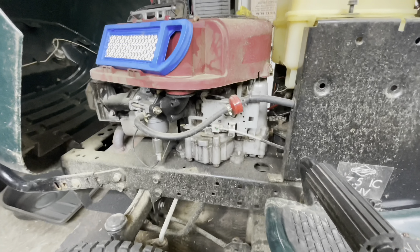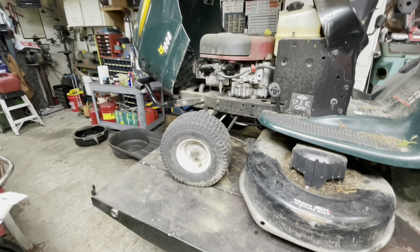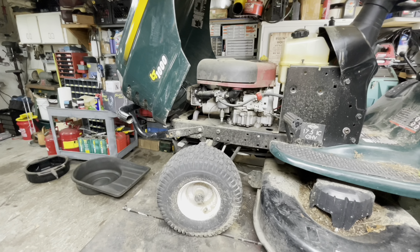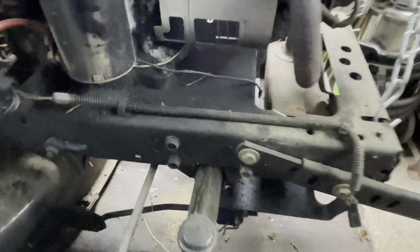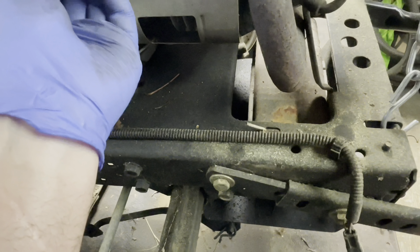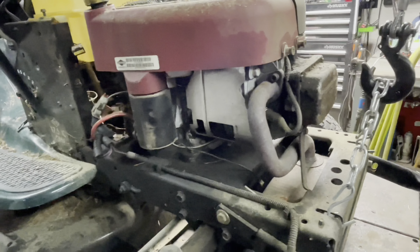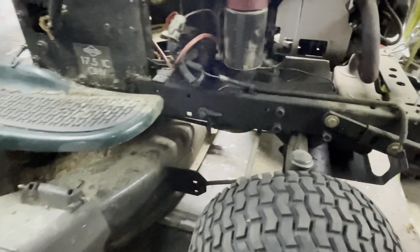What do we want to do next? We have to pull the deck off, check the pulleys — both the drive pulleys and the deck pulleys — and check the front end. Why don't we try getting it up in the air and shake the front end down, kill two birds at once. Well, I took the hood off and got it hooked up to the winch, and I saw this little beauty. Where do you suppose that goes? If I had to guess, it would be the kill wire. Why is that off? Curiouser and curiouser.